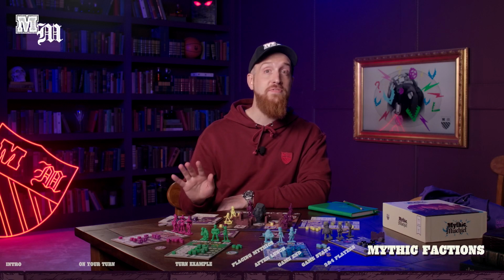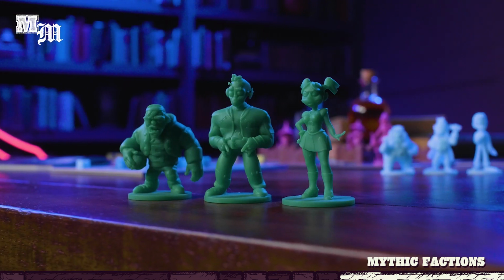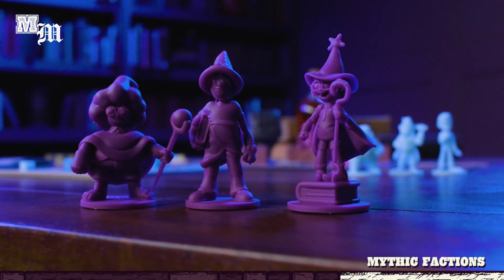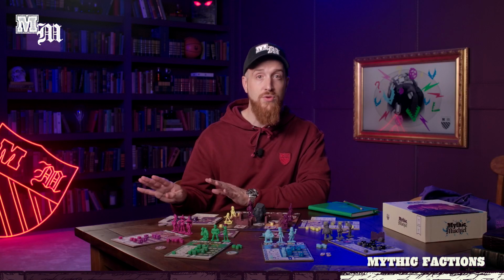Now we're on to each faction. Feel free to skip ahead to the factions you're playing with, but if it's your first game, we'd recommend playing a 2-player game with the Frankenstein's monsters against the wizards. Remember, the move and distract abilities are the same for each faction, so we won't be covering those here.